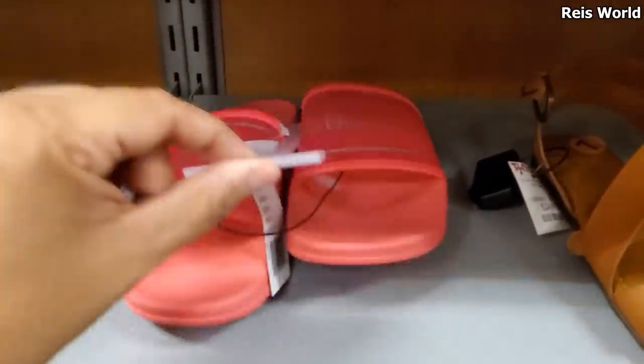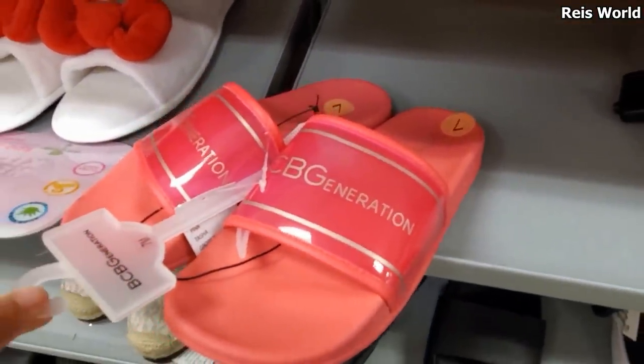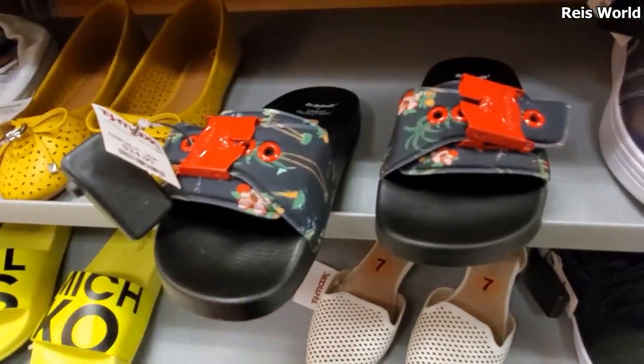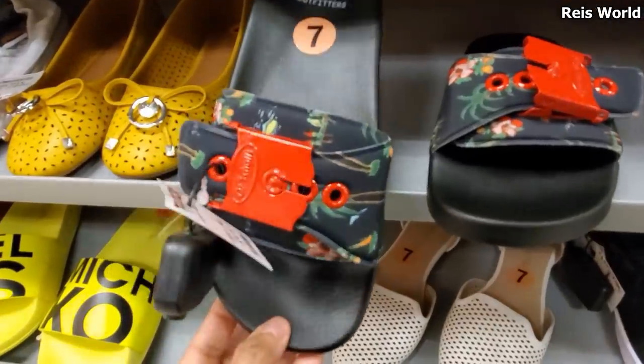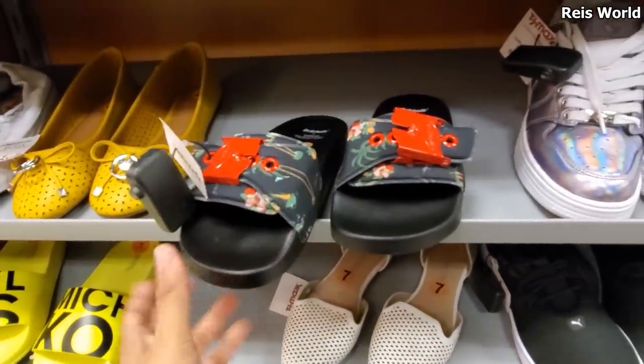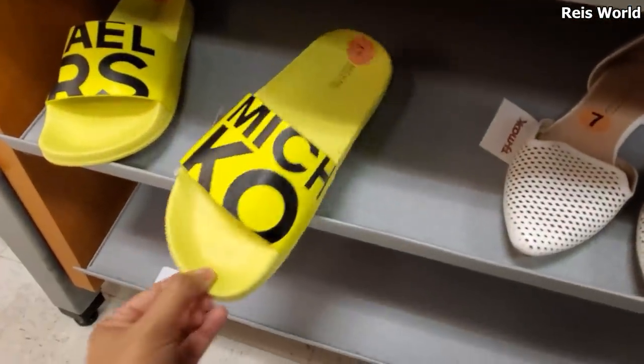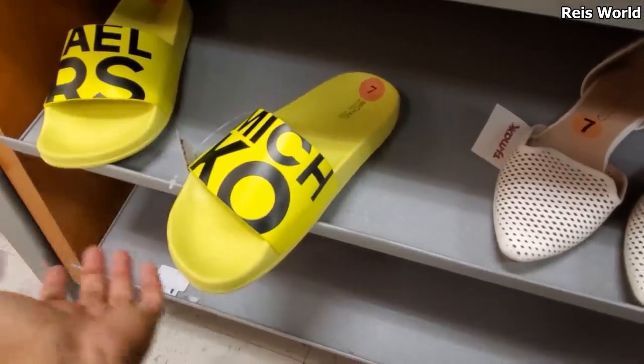We have BC, BG, like neon, a type of jelly. $25. We have Dr. Scholl's. Look how different - you're going to have that red buckle right here. Well, that's pretty groovy. Dr. Scholl's is being hip, right? And we have the neon green and Michael Kors for only $25.